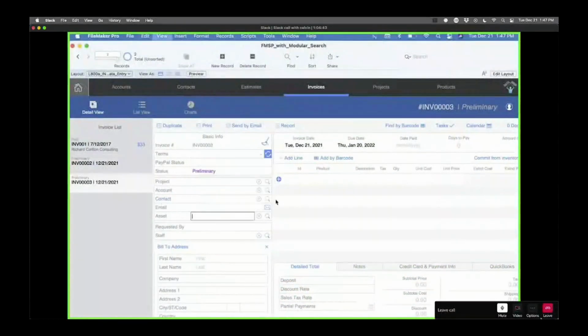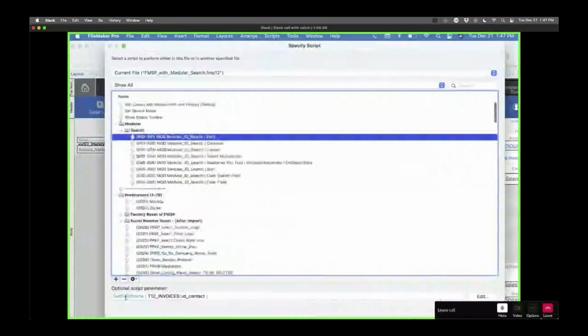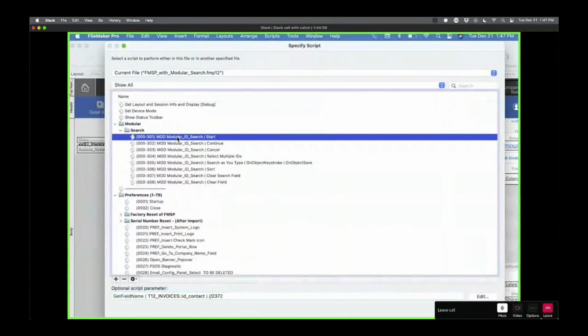On the contact search, I'm going to switch to my new script up here. I'll go to Start, select Edit, and the only reason I'm doing this is to copy my default variables.